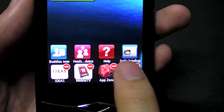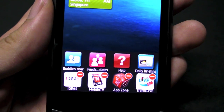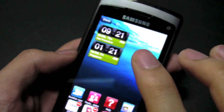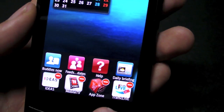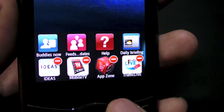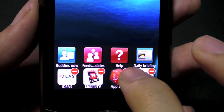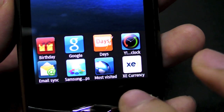You have tons of widgets available on the phone itself, including some from your service provider. In this case, the Samsung Wave is an exclusive with Singtel right now. So this is the widget screen. Most of the widgets are kind of standard. You'll find more widgets as time passes, as developers create more widgets. So you have Twitter kind of stuff, Google shortcuts, web browser shortcuts, currency exchange, and things like that.